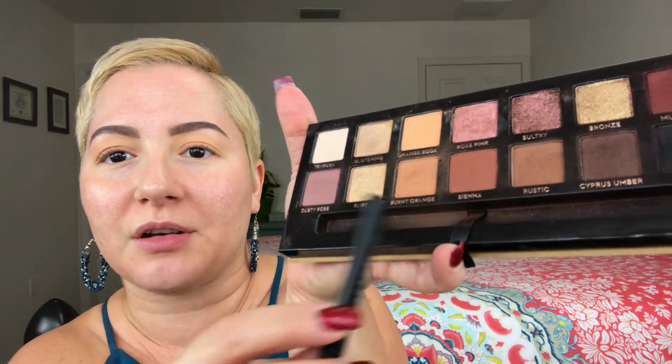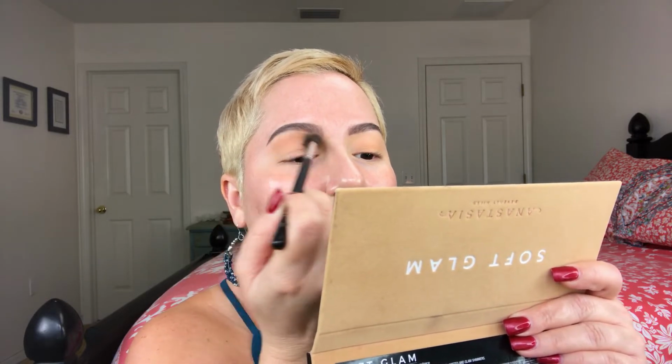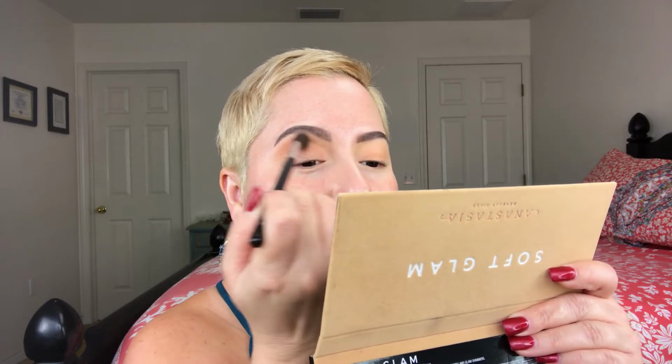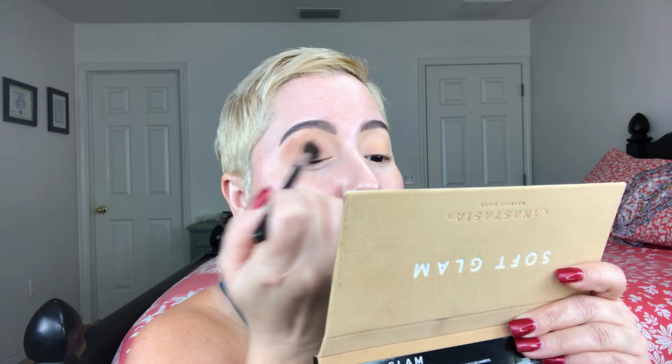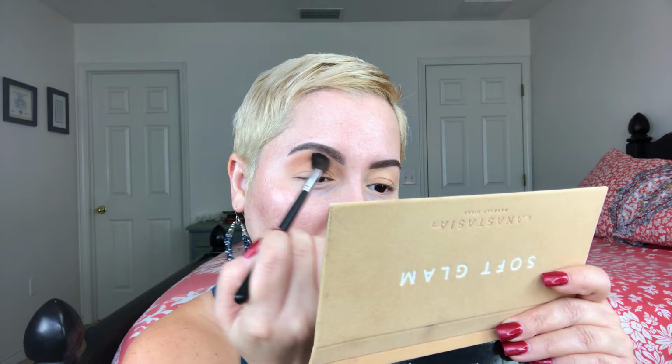And let's go ahead and go to the next color, a burnt orange, which is right down here. I'm gonna dip my brush feet first and tap off any excess, and I'm gonna go high above my crease area. Let's just put it that way. And I'm gonna start blending that everywhere. This brush is like a blending god, so you don't need to do a lot with it. It just does the work for you. Then you blend it all over. Don't bring it too low, but definitely bring it high. And it looks like that. Let's do the same thing on the other eye.